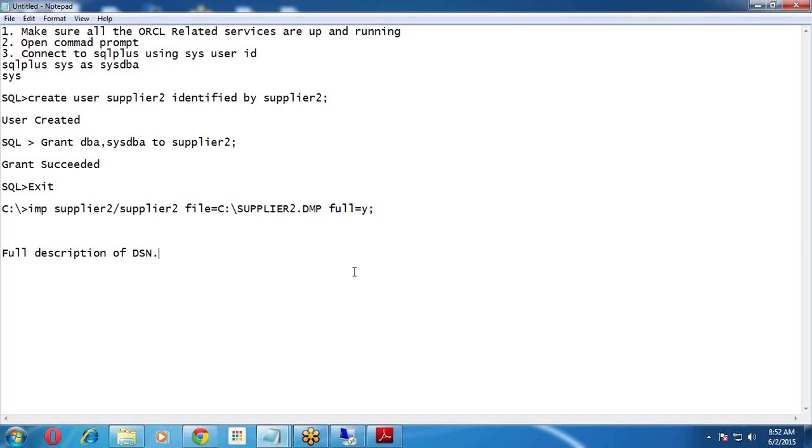Sure. Were we able to log into the HR schema as well? I think you should be able to log into HR, and HR should work. If it is not working, what you can do is go to the same thing. Now SYS is working, right? Just go here and alter your user: alter user HR identified by HR. It will give the new password for your user HR, so you can log in.